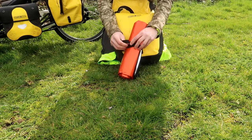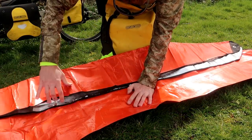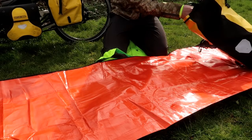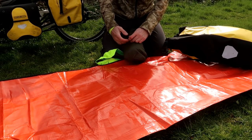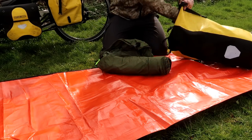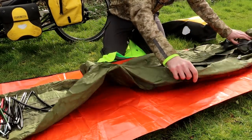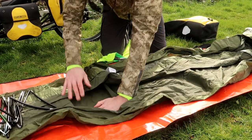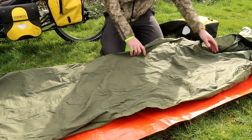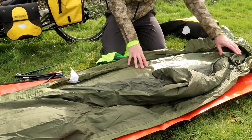First of all, if you've seen this before, it's my heavy duty groundsheet that stops me getting any pokies into the bivy or into the blow-up mat. Next out of the bag is the bivy itself — it's the Snugpak Stratosphere, the same bivy that I used in my epic forest video. It literally is just a ripstop nylon bag that's waterproof with a zip down the side, just like a sleeping bag but without the lovely filling to keep you warm.